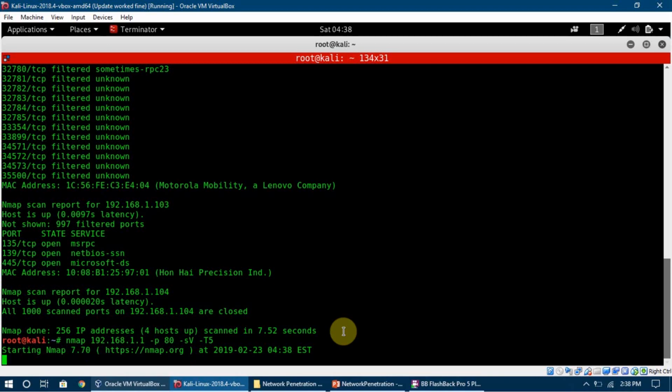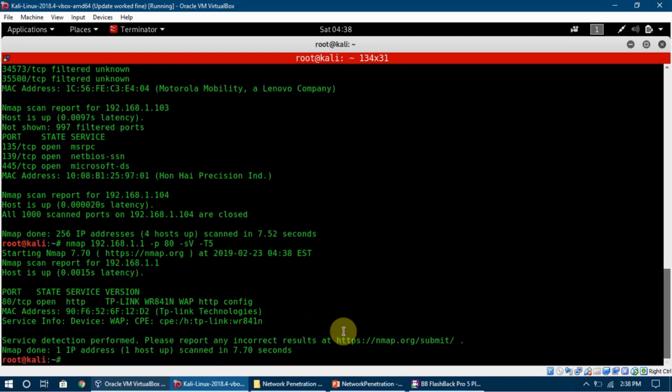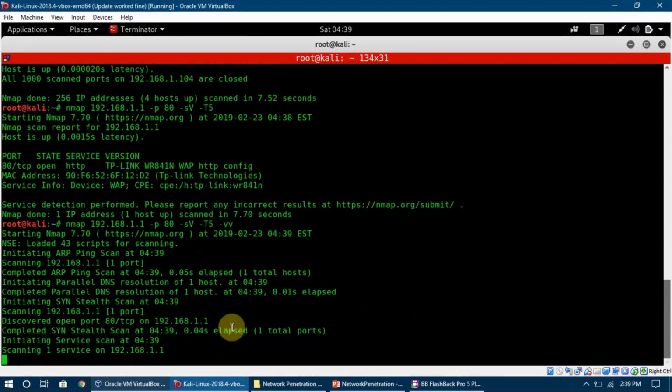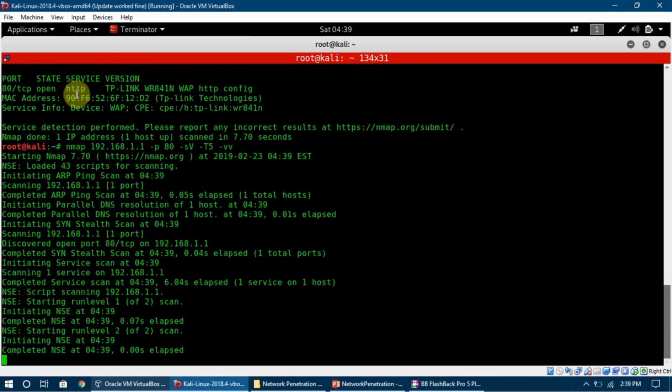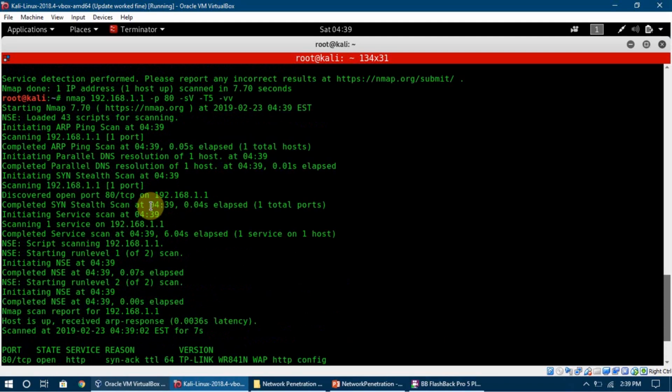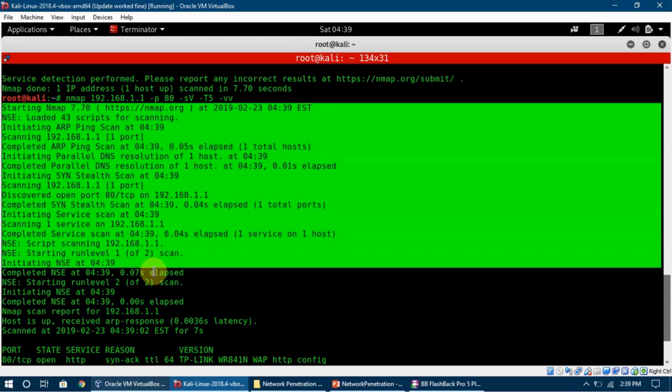And sometimes Nmap scans can take a lot of time to complete, so don't worry about it, you can just wait. Or there is another thing you can do: you can just specify -vv, so you can know what is happening in the background. So you can see that the output for this was very small, but here we actually see all the detailed things that Nmap was doing.